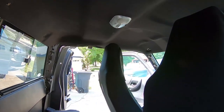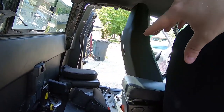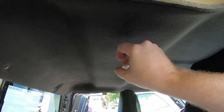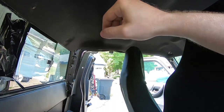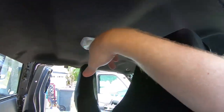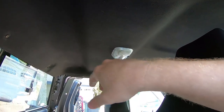Interestingly enough, the headliner that I worked on in the 2002 in the junkyard was a base model Ranger, and the headliner was nice and flimsy. It just had a single layer of whatever this fiberglass type stuff is, but you can see on mine it's got this polyurethane rigid foam all throughout, so I wouldn't even be able to bend this down even if I wanted to. It gives it a lot of structure, and it probably dampens the noise from outside. So I'm going to continue what I'm doing. I'm gonna take out the dome light. I'm gonna get those hooks off, and then I'll bring it back when it's time to take out the headliner.